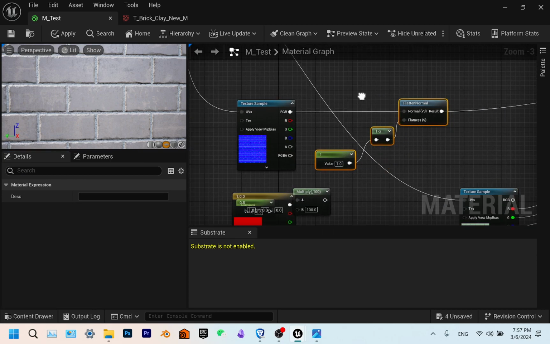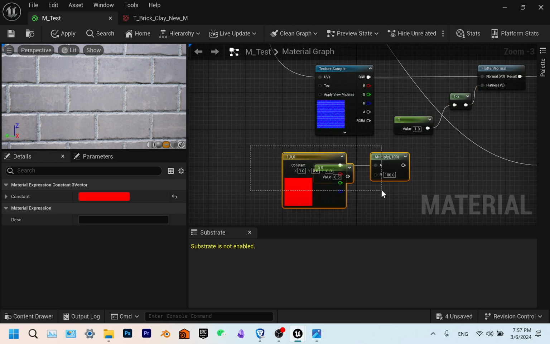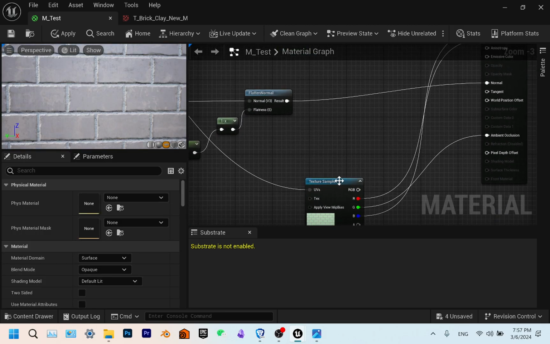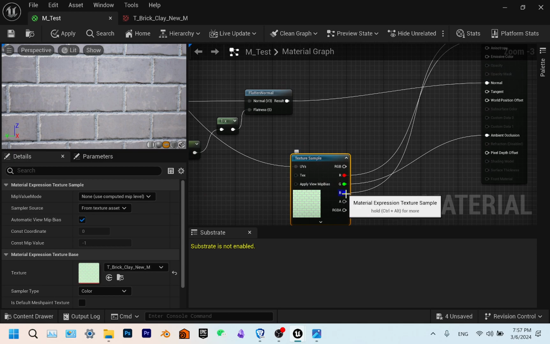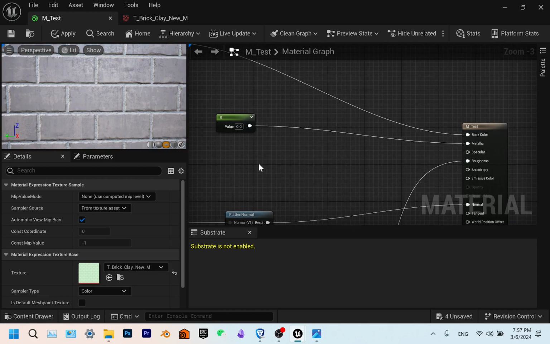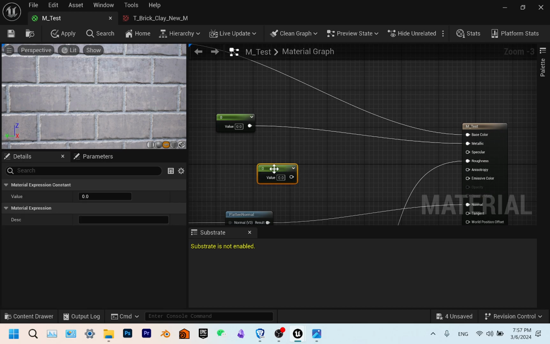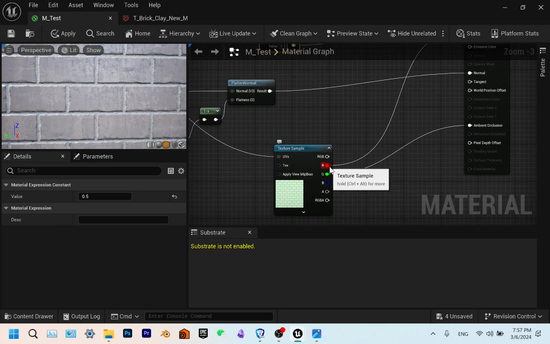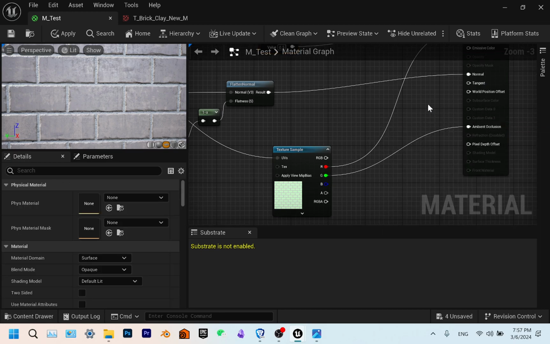Also remember the lerp node that we introduced previously, right? You can insert a lerp node here to control, for example, the roughness, to limit or enhance the roughness effects or the ambient occlusion effects.